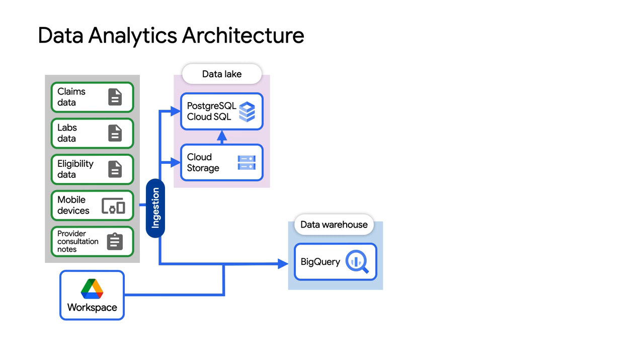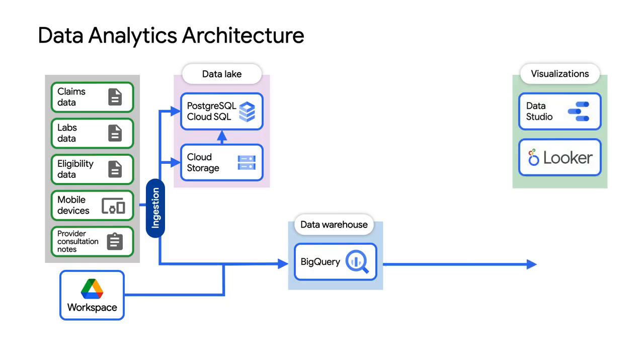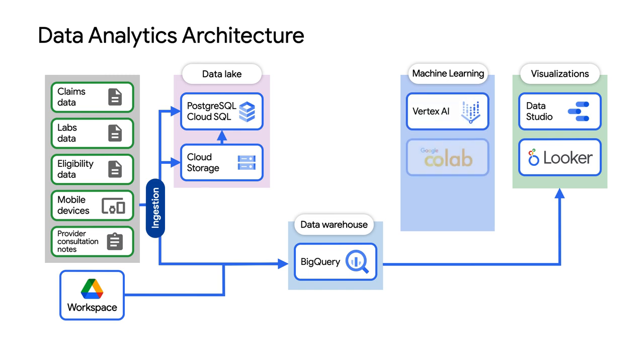So it's not just BigQuery data, which is somewhat unstructured, but also structured data and relational data that we get from Postgres and MySQL. All of that ultimately lands in BigQuery for us, and then applications get built on top of that, right? So our analysts work on visualization tools like Data Studio and Looker, and our data scientists build on top of the BigQuery data to build machine learning models and connect that to our actual services, right?